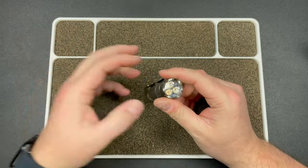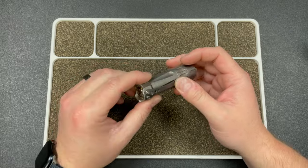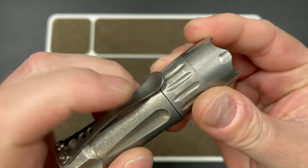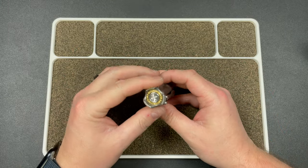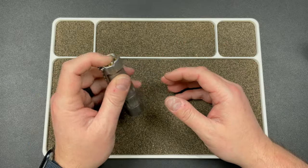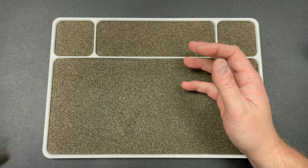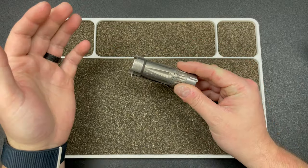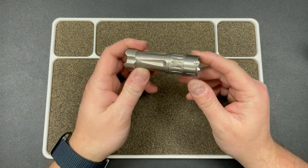But that's how you program it. It's very, very cool as long as it's working properly. So the clip has this little spoon in it. This clip is amazing. It works really, really well. The flashlight is just super cool. And you're going to see the test footage. And you're just going to see how clean and beautiful of a light this is. And it can get really bright for such a small light. So I'm really happy with it.